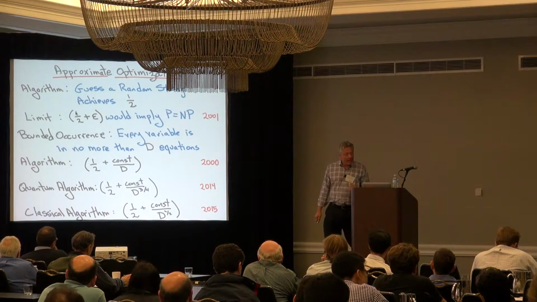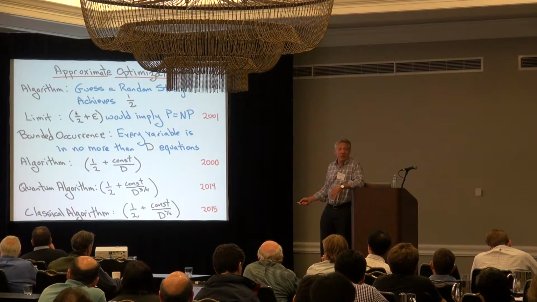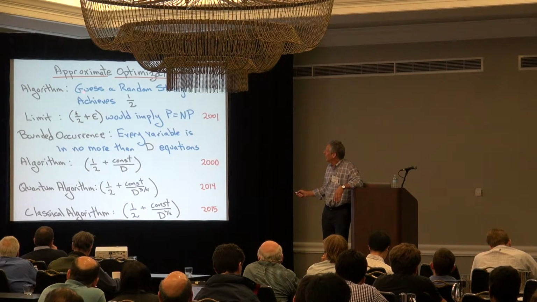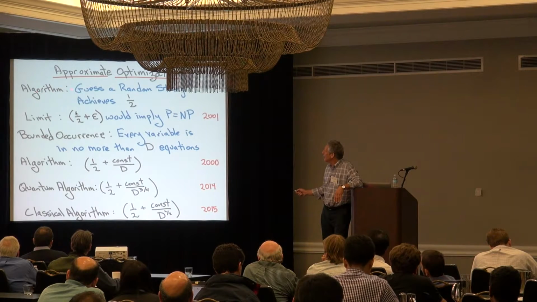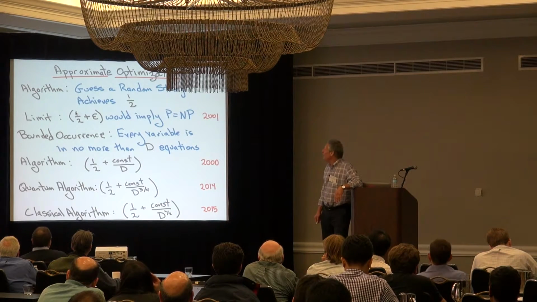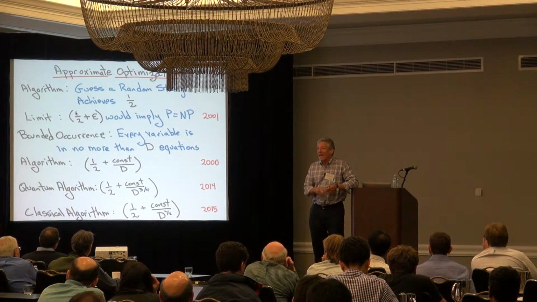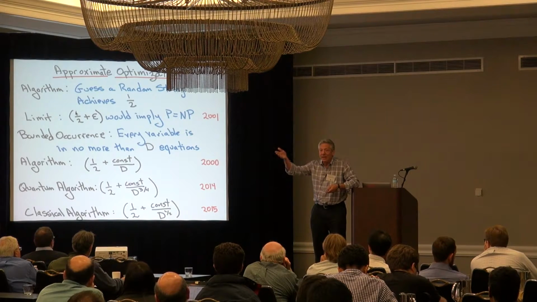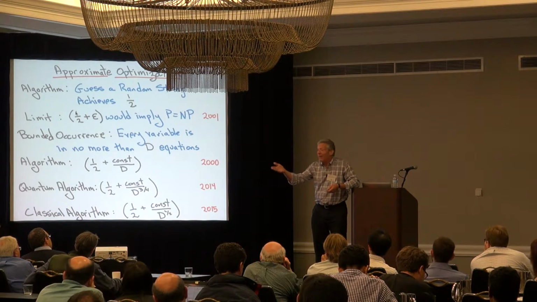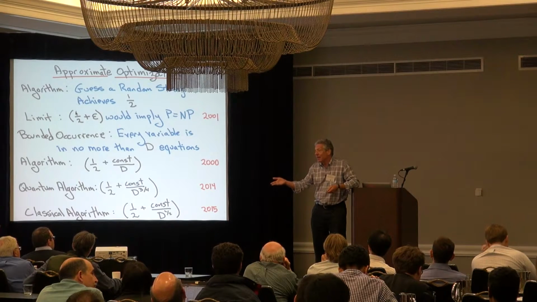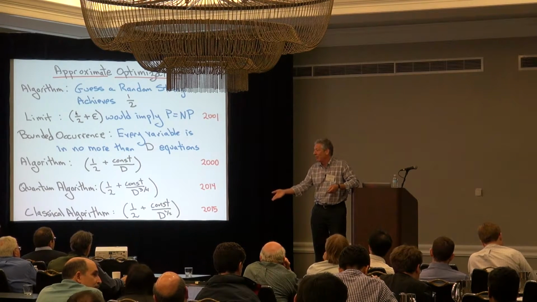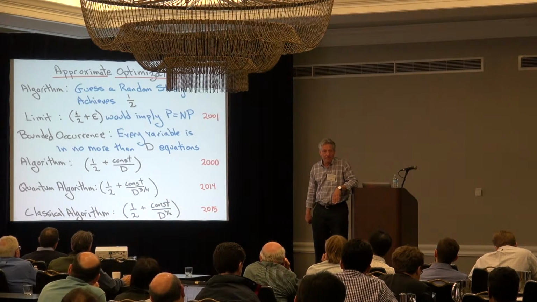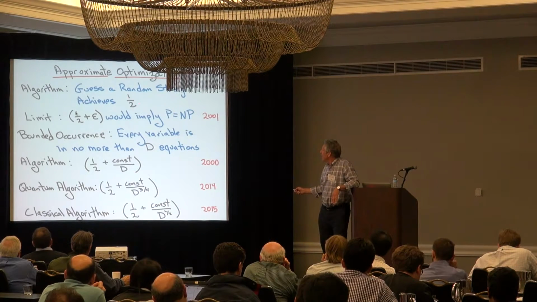So, now I'm just going to tell you a story. I'm not going to show you the details. So let's look at approximate optimization here. First of all, let me give you an algorithm. Guess a random string. Well, if you guess a random string, then every equation has a 50% chance of being satisfied. Because if you guess a random string, of the 8 possible settings of those random strings, 4 will satisfy the equation and 4 won't. So that automatically gives a 50% approximation ratio. So guessing a random string achieves a half.